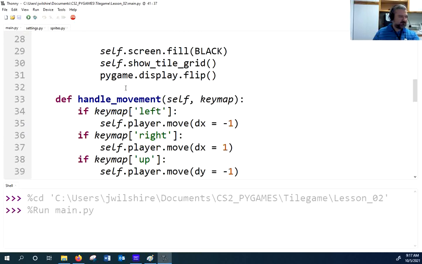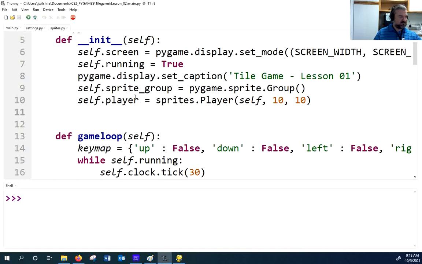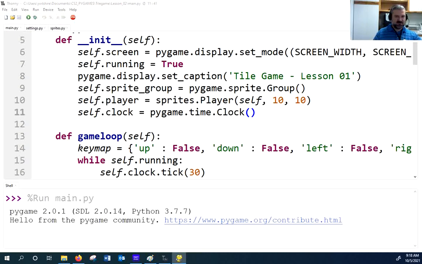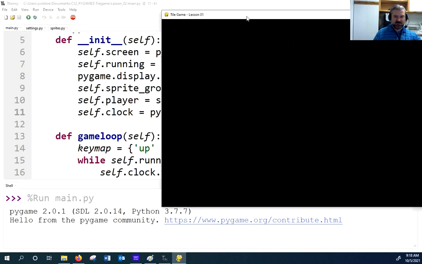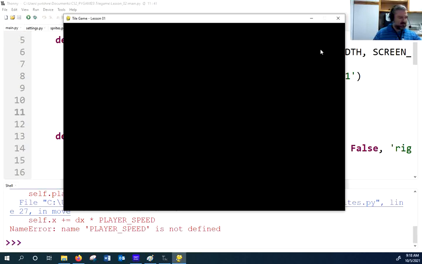So let's try running it. Okay, we're not quite ready yet. I got one thing missing. I called self.clock.tick, but I never actually made my clock. So let's make our clock. Our clock will be a pygame.time.Clock object. There we go. And we'll see if we have any other errors to look at. Okay. Oh, we're not painting to the screen right now. Our arrows seem to work almost okay. We got missing player speeds. We got to go fix that.